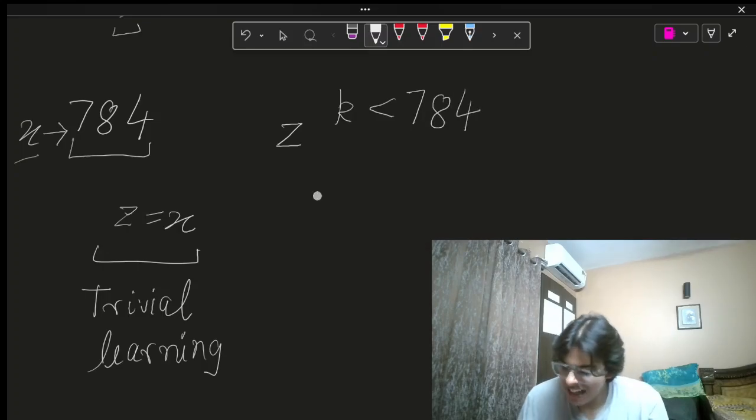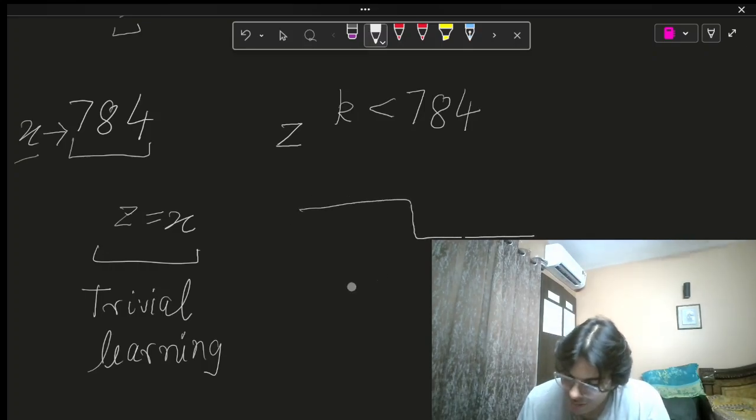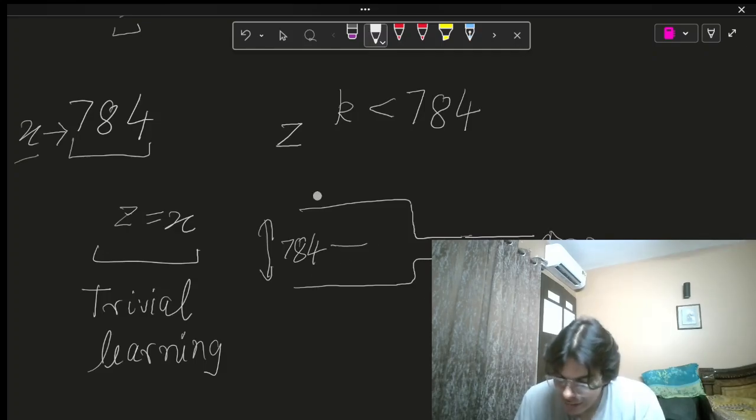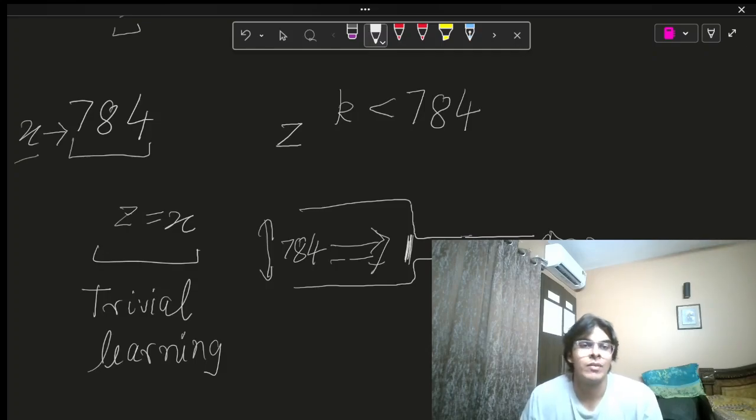What happens is that you can imagine it like this. Let's say I have this cave, like a literal cave that we find in various places. This space represents 784, and you can take 784 features inside it, but this space is something like 32. So you have 784 features, but this distance right here is limited. You can only take 32 features inside it. So this way you will definitely take only the most important features.